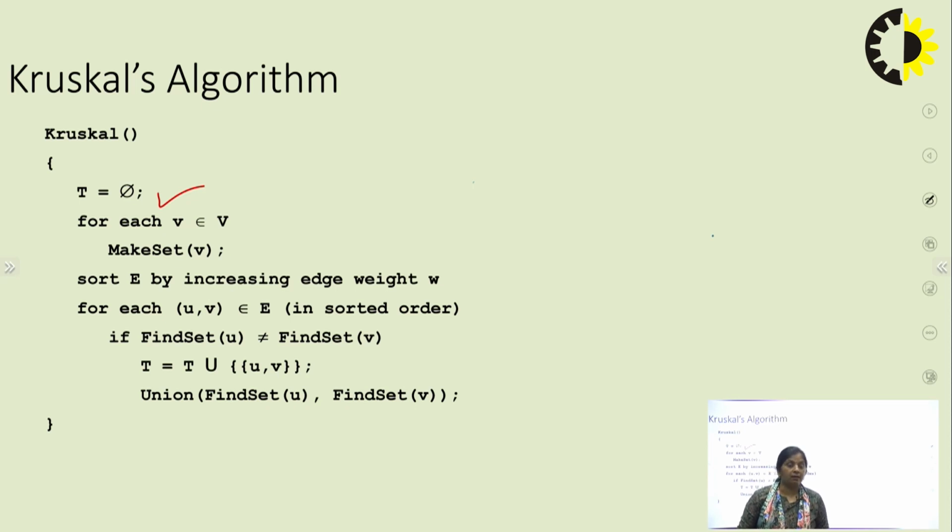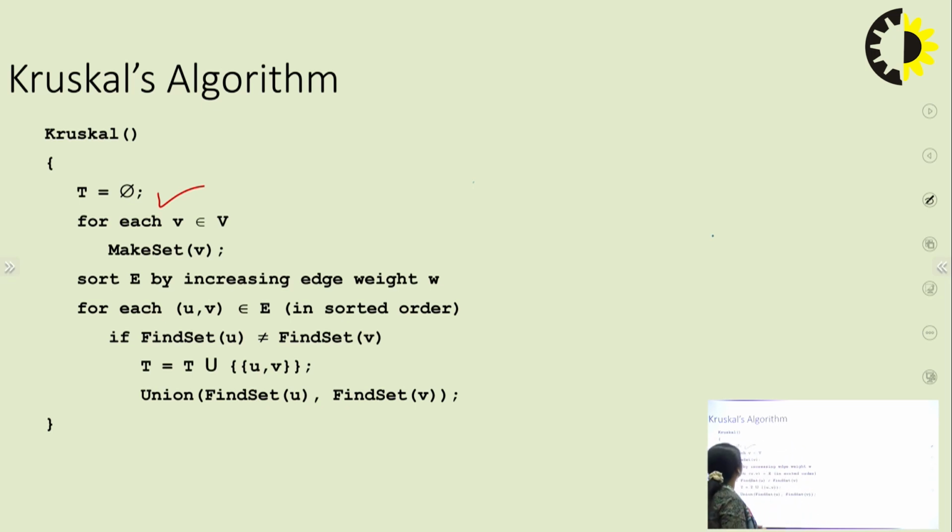When I'm saying that there should not be any cycle, what does it mean? It means I need to take care of the cyclic form. So we will go on adding the increasing weight edges if they are not forming a cycle. We need to take care of the cycles. A cycle should not be formed because it is a tree. The minimum spanning tree is a tree, it's not a graph. From a graph, we are making a tree, so we need to remove all the cycles.